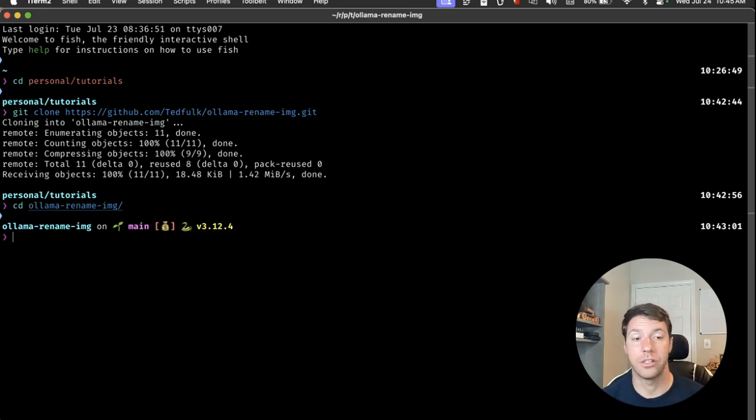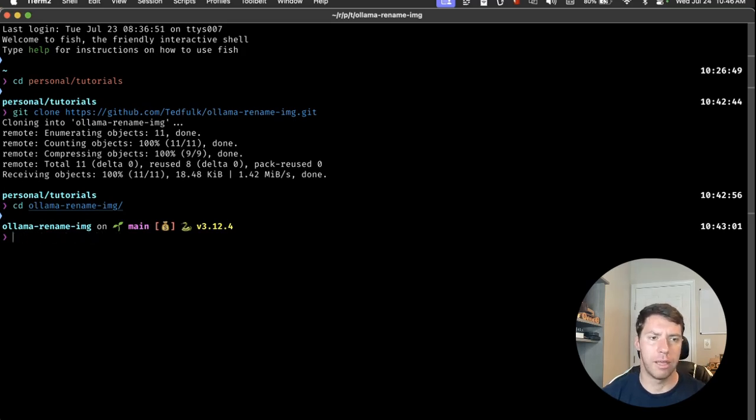Once you've cd'd into that directory, you can set up your Python environment however you like to. I like to use poetry, so that's what I'm going to show in this example. If you don't have poetry, you can do pipx install poetry, like so. Run it. That will install poetry. That's like a package manager. You can also use that to send it to PyPI, which anyone could then take your code from. But for now, if you don't have pipx, you could do brew install pipx. This is on a Mac.